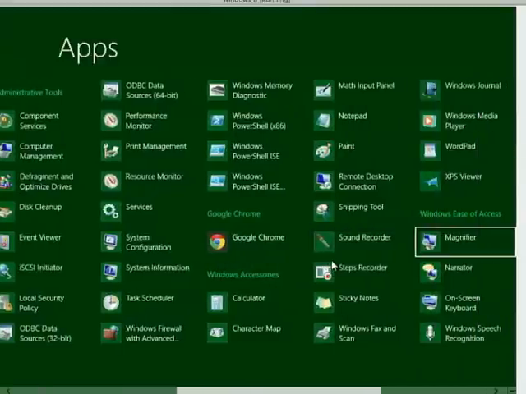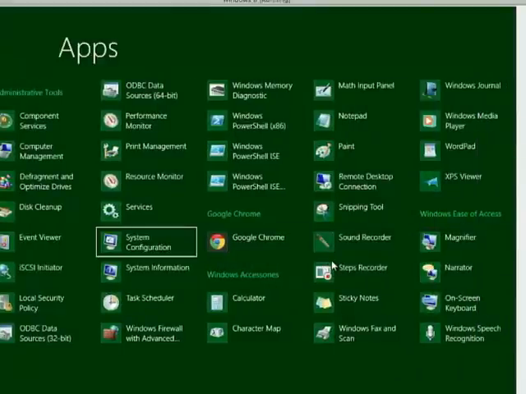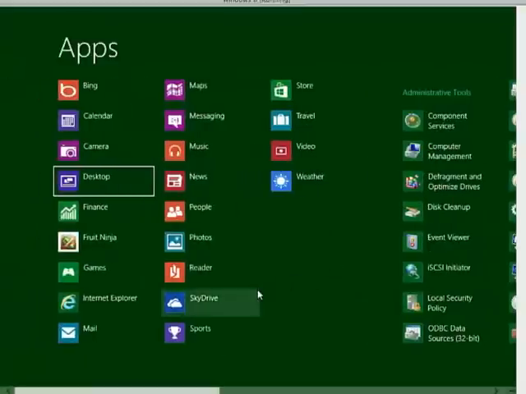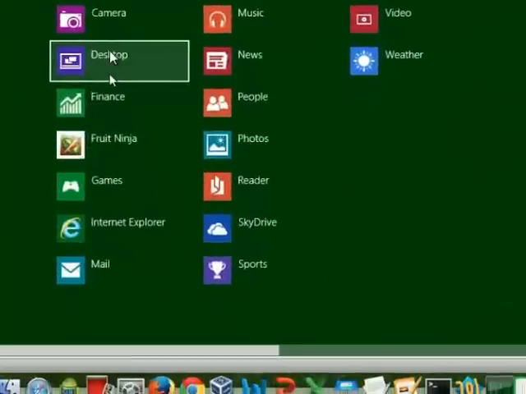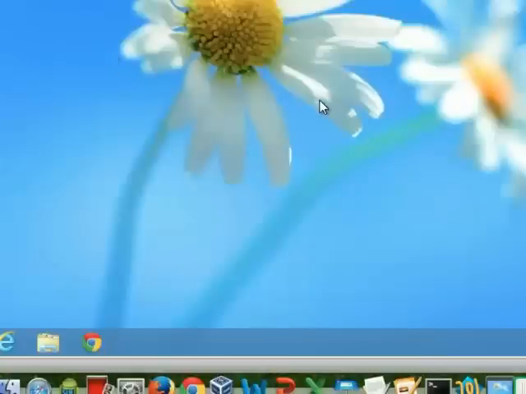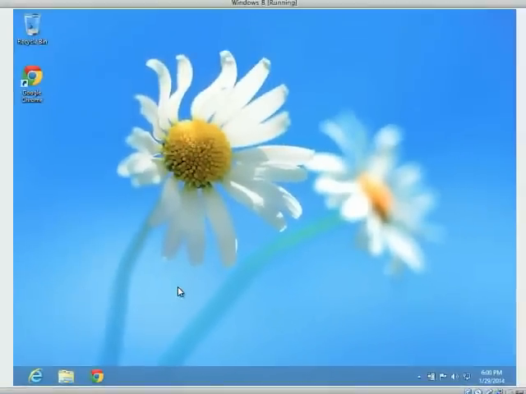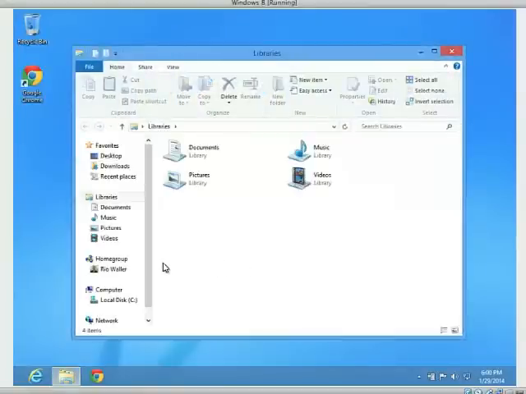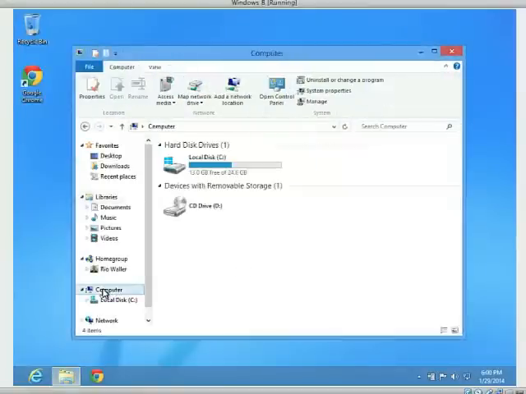So I just first wanted to show you that's one way you could, but I don't particularly like the way that screen looks. So the other thing I like to do, and this is good, is to go to the desktop. Okay, so again, find your desktop. I suspect you're used to that on Windows by now. So click on your File Explorer. Okay, and from your File Explorer, just click on the computer.